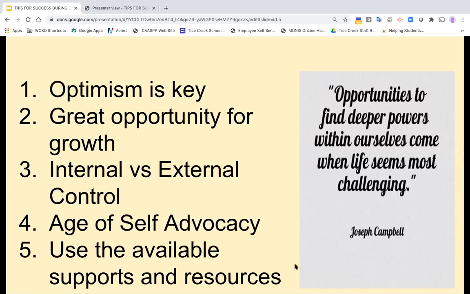Also, this is a really good time for especially middle school and upper elementary kids to start being able to advocate for themselves. And as parents, we really want to help nourish that, that they be able to reach out to their teachers, and they will have hopefully that time embedded in their distance learning to get those questions answered, and really encourage them to reach out to their teachers, to the counseling department, to their peers, and be able to advocate for themselves. For the lower elementary school kids, this is a great time for them to realize when they need help, identify the times that they need help, and how and who they ask for the help. So really working with them on who their allies are and who the point people are to help them.